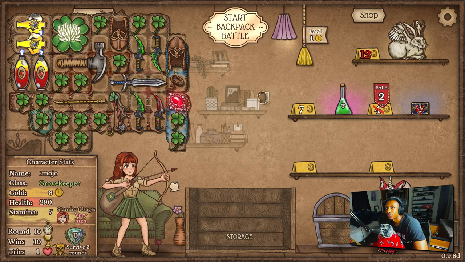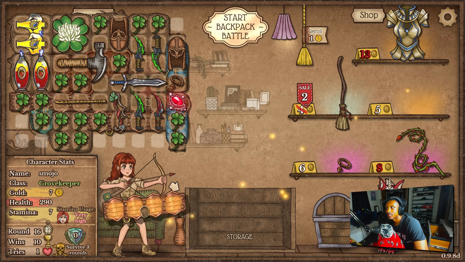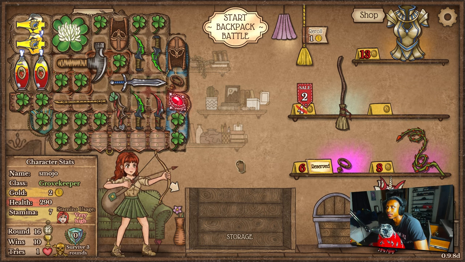If I could just get this Clover proc, bro, I'd be set. I'd honestly be set. Bro, I should've went this. Damn, I didn't see that until now. I should've bought this, realistically.